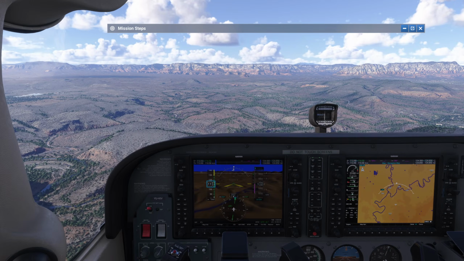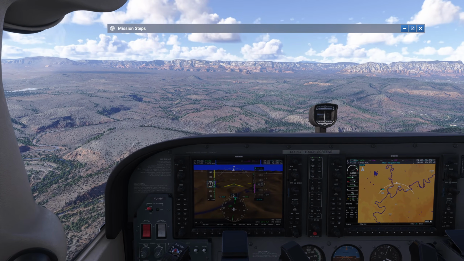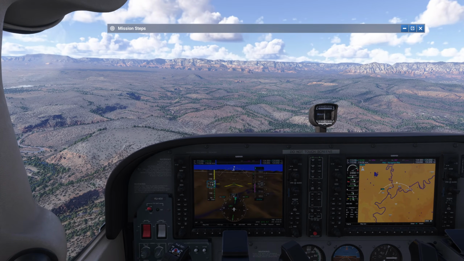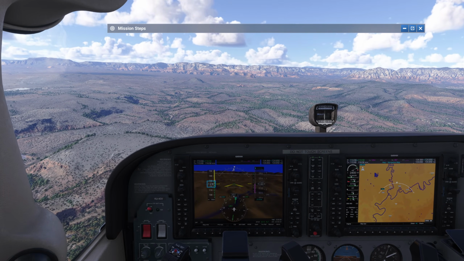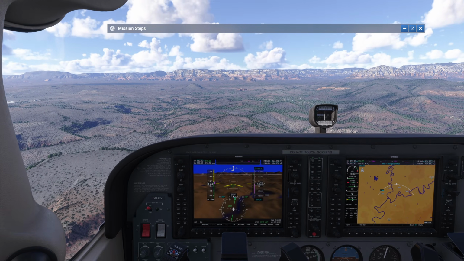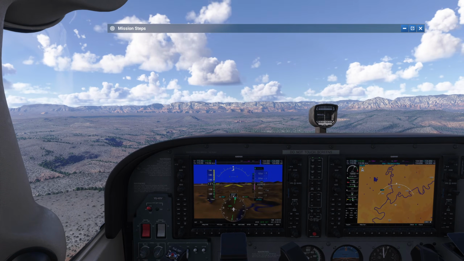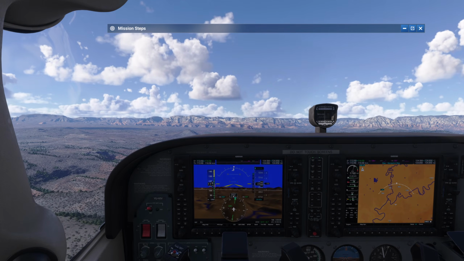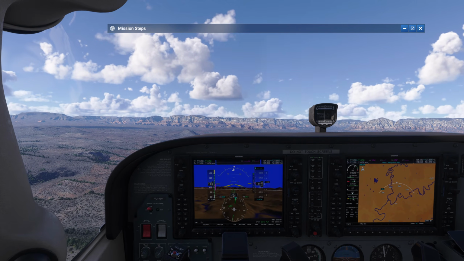If your speed is in the yellow section of the airspeed indicator, it means you are overspeeding. That's good. Reduce throttle to idle and pull gently on the yoke to slow down. Now climb to 6,000 feet and turn to a south heading. On the Cessna 172, you need full power to climb effectively.